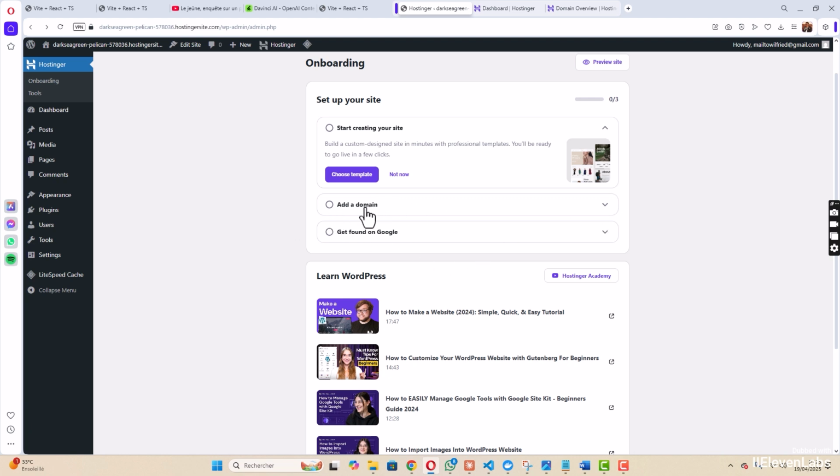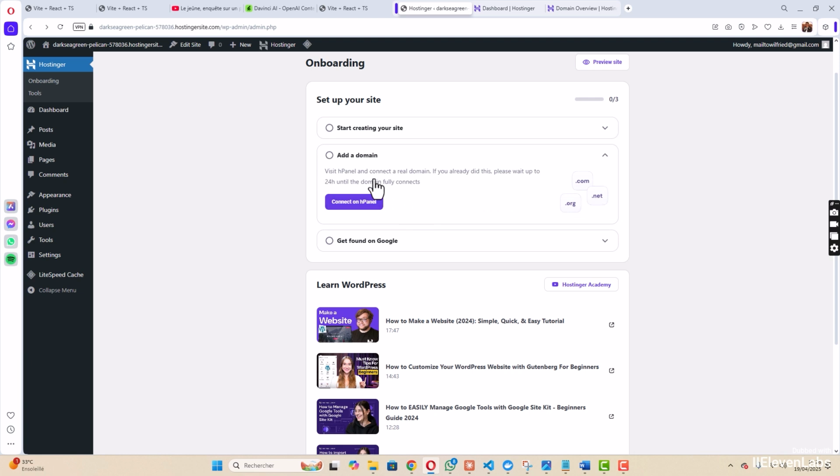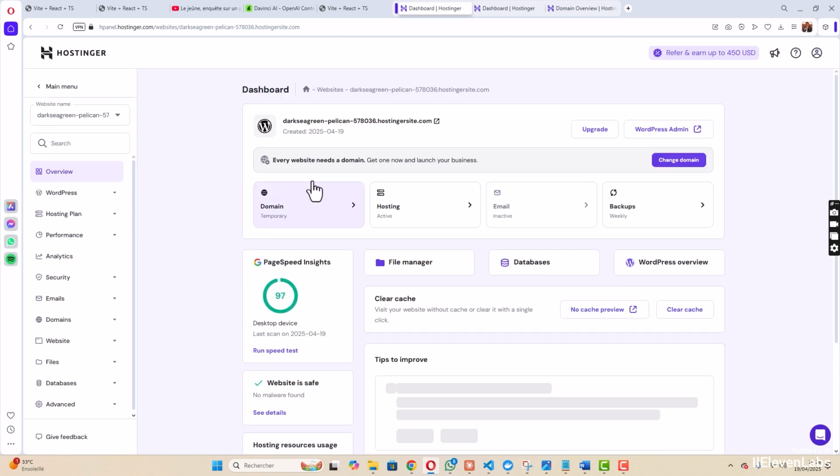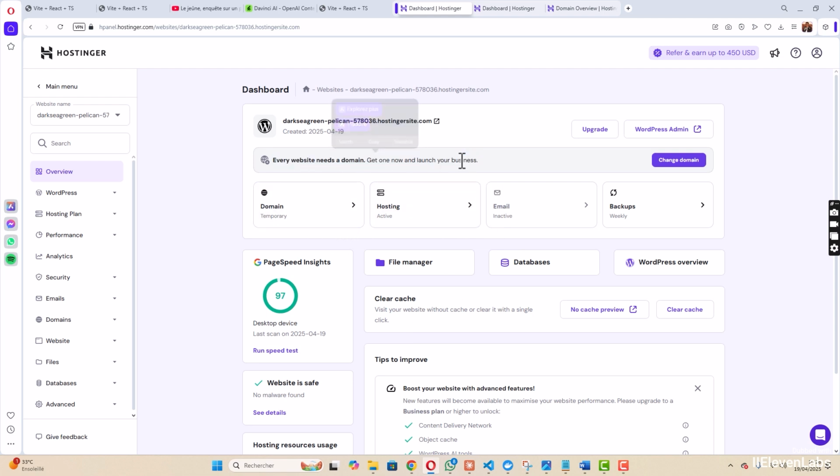To do this, we go there and we click on the connect button on hPanel. Okay, so it will bring us to our dashboard, and you see here in this part there's a button on the right, change domain.